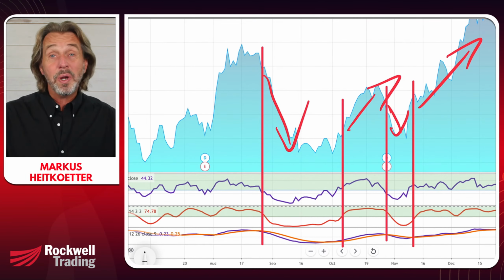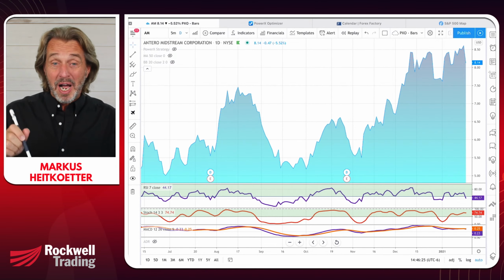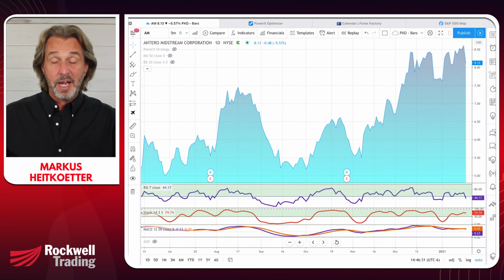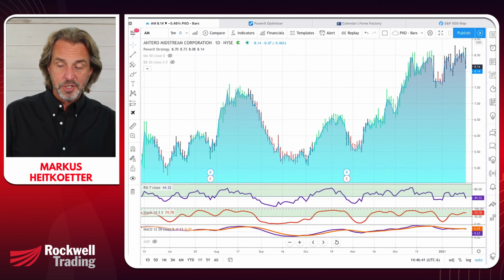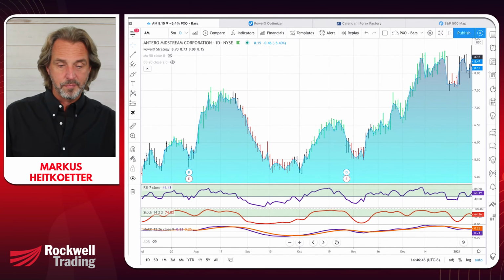So how exactly are we using this? Well, this is where I want to see that all of these three indicators are confirming each other. And here's what I do. I could look down on the charts to see if the indicators are doing it, or I make it easier and actually show it right here on my charts. So what you see here now is that I'm coloring the bars in green and in red. Let me zoom in a little bit and show you what exactly I'm doing here.